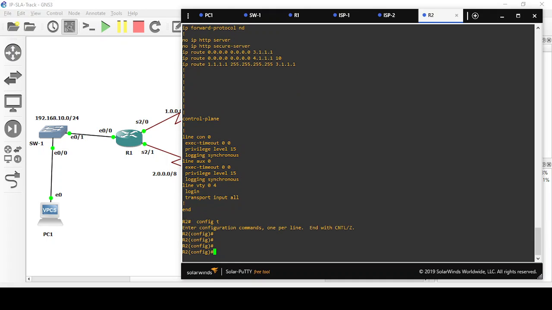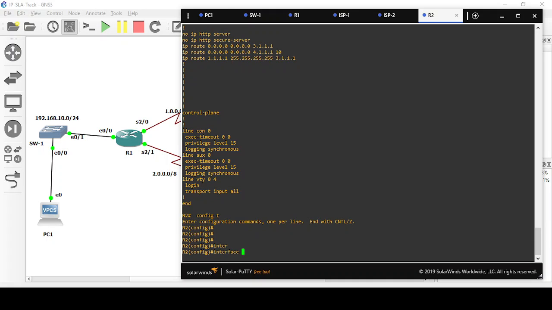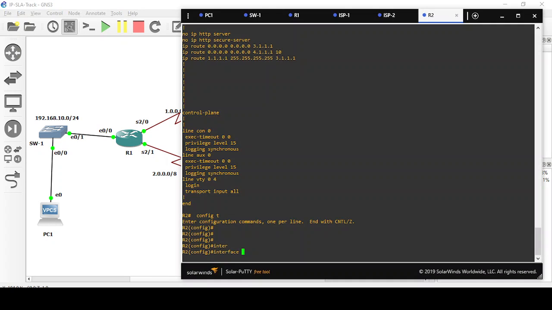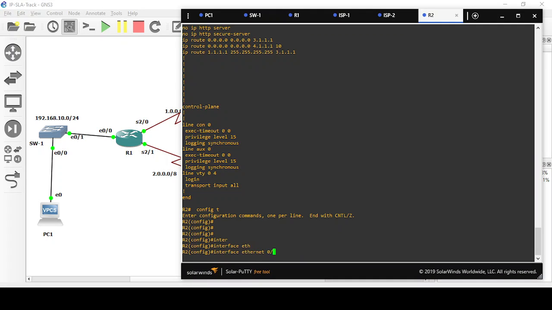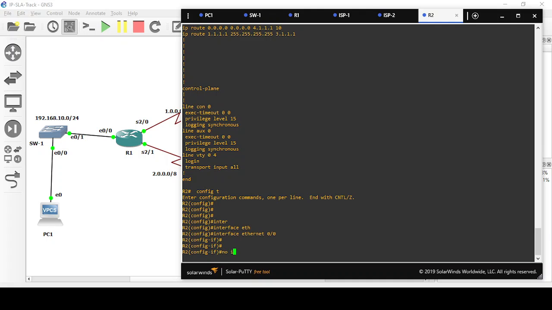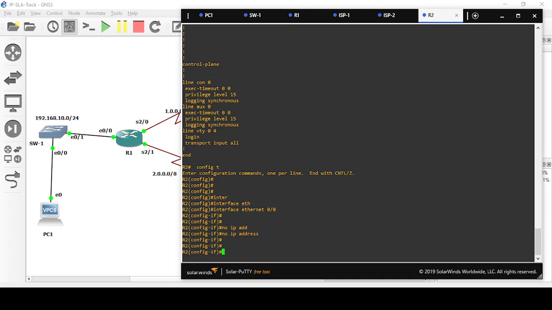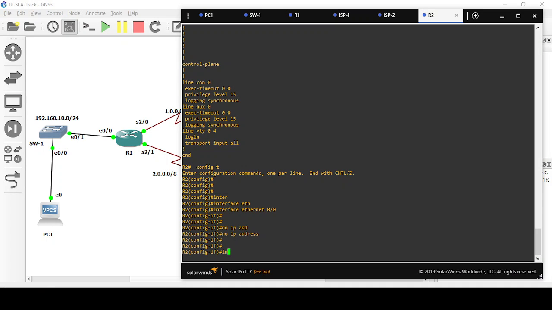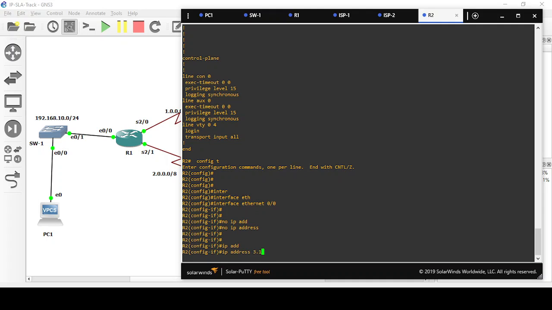Config terminal, interface Ethernet 0/0, no IP address. I'm going to assign this interface the IP address 3.1.1.2 255.0.0.0.